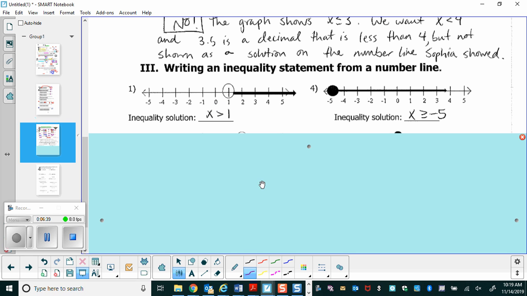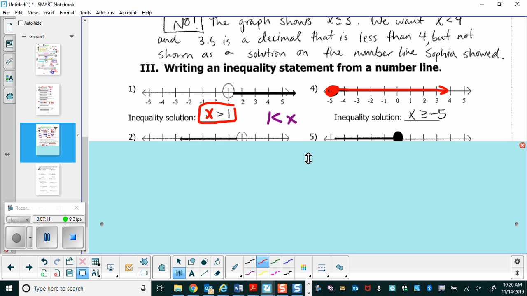Now another acceptable answer would be to say that 1 is smaller than everything that gets shaded. That works. But we're going to come up with a general rule of thumb here that says, let's let the variable come first. Now tell me what all the answers could be. So all the answers could be bigger than 1, and that's how we're going to format our answers. On this one, we have the -5 is shaded in and everything bigger than that. So the alligator symbol is eating x, and we're shading everything bigger than or equal to the -5.